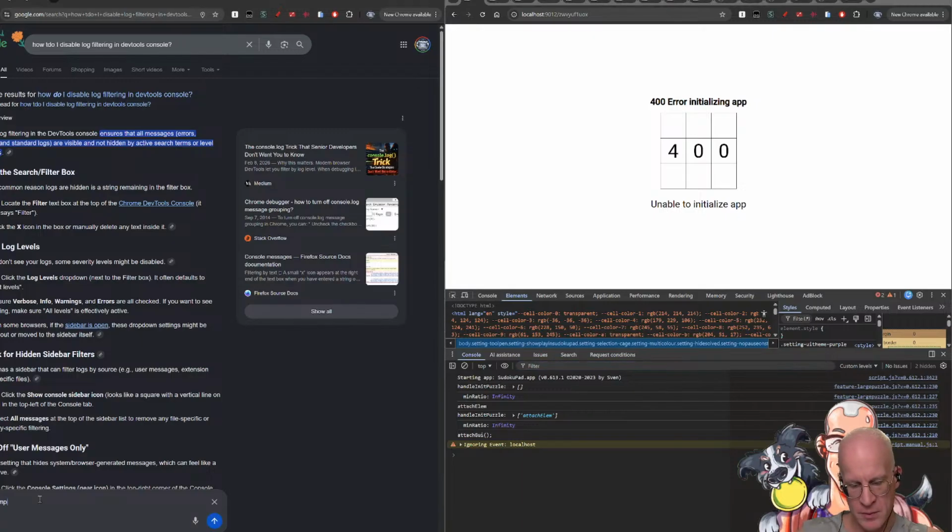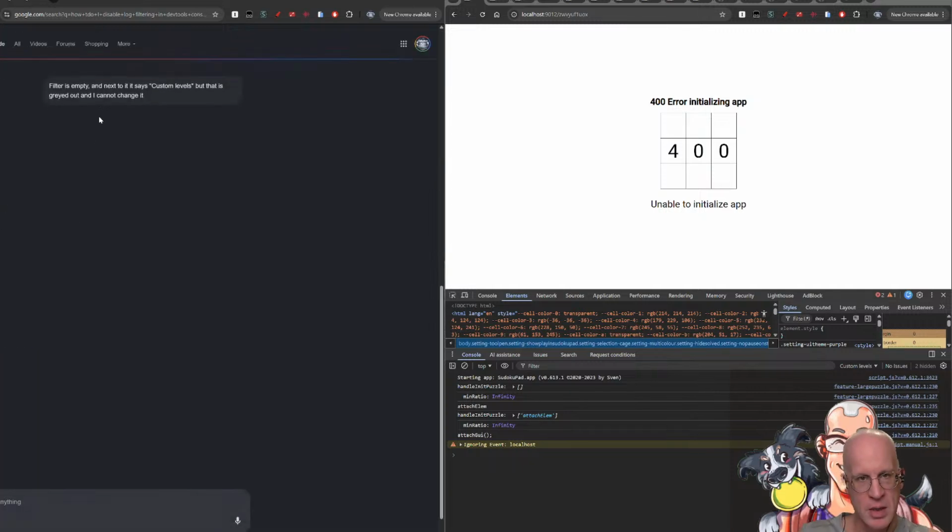Filter is empty, and next to it, it says custom levels, but that is grayed out and I cannot change it. How do I change that?